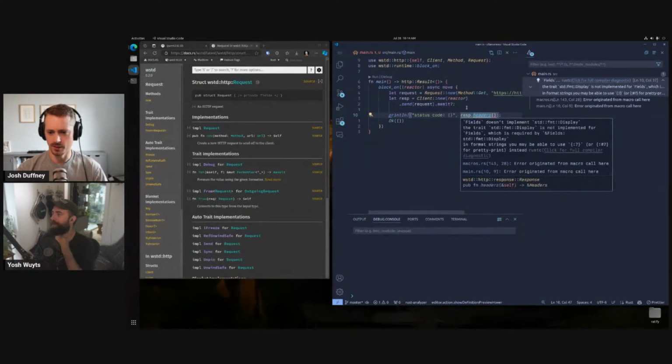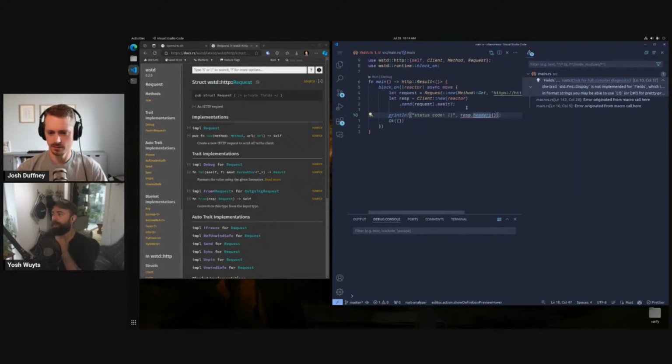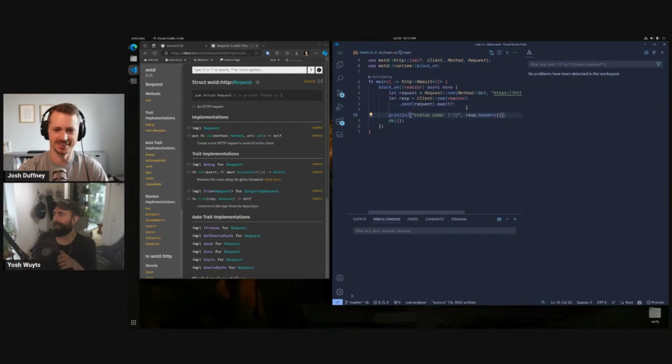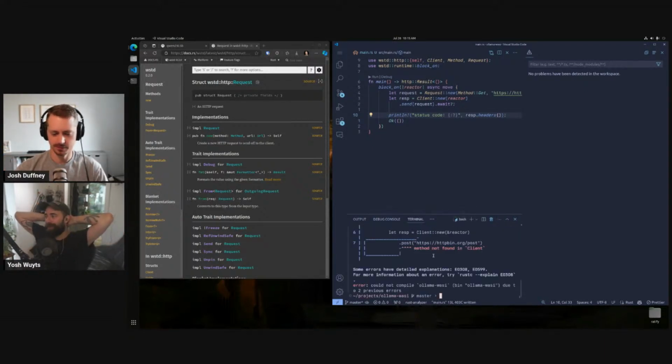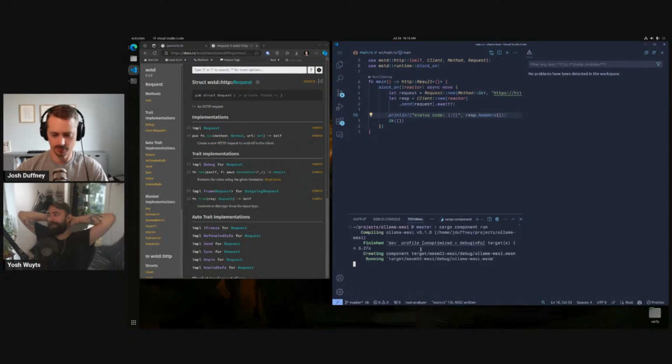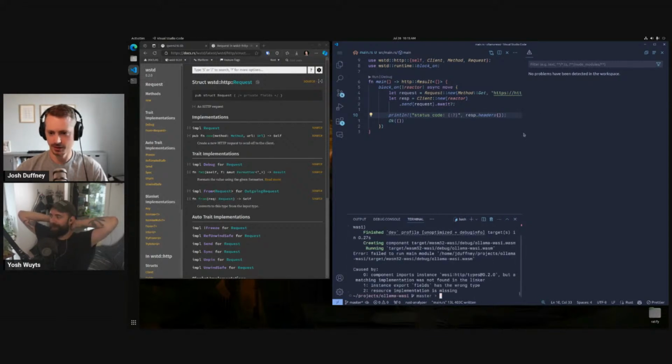Does not implement the Display trait. So instead, inside of the little curly braces, inside the string, add colon question mark. So rather than the Display trait, this will use the Debug trait. Symbols, they'll make sense someday. Yes. Okay. We can run this again, and it might do a thing. Oh, it'll probably give us an error actually, but like a runtime error. Did you call it? Oh, what?